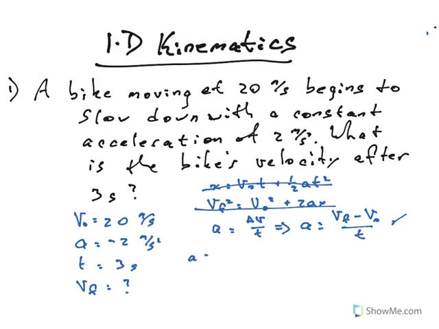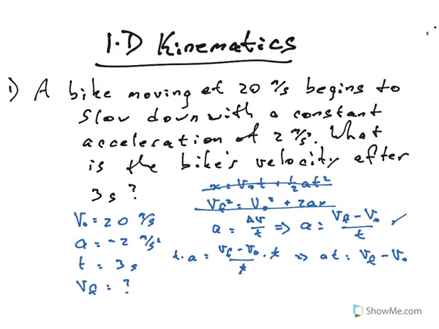So I start with the equation. A is final minus initial over time. I'm not going to rewrite it, I'm going to manipulate it. I want to get VF by itself. How can I do that? Well, in order to get VF by itself, the first thing is there's a denominator. I have to get rid of this denominator. So I'm going to multiply by T. But if I do it to the right, I've got to do it to the left as well. So now my equation is A times T equals VF minus V naught. Because remember, the T's cancel here.